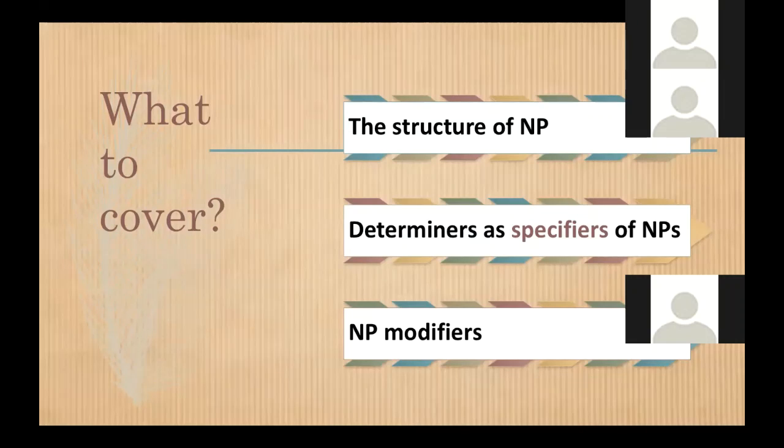Now, in the first part of my class, I will cover the structure of noun phrase. I will talk about the determiners. Last time when you learned to draw the tree, we talked about 3 elements: the complements, the modifiers, and the specifiers. But last time we didn't have any examples of specifiers for you. So today you will see that determiners function as the specifiers. And I will cover the NP modifiers. Okay, let's move on now.